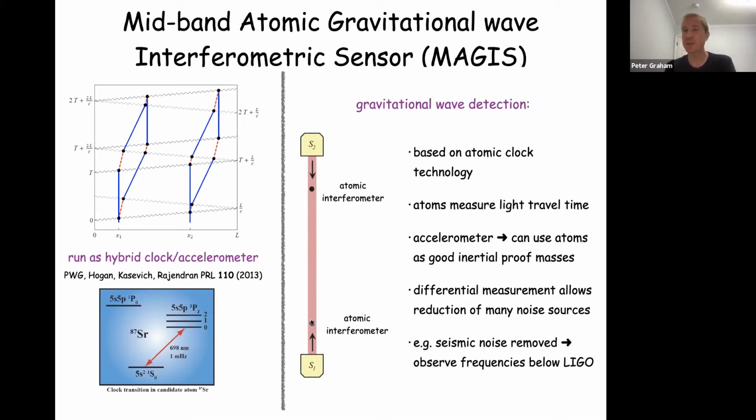So we just put them in free fall. And that's what I said. Remember, I said we're actually going to use the atoms not held like in a regular atomic clock. We're going to use them free. This is why. Because we want to completely remove that seismic noise wall that LIGO has at low frequencies, allowing our detector to go to much lower frequencies. So that's one critical point. That's one way you get around all the proof mass noise that would otherwise stop you from going to lower frequencies. Let me pause. That's such an important point. Let me pause and ask, are there any questions on that? Is that clear?